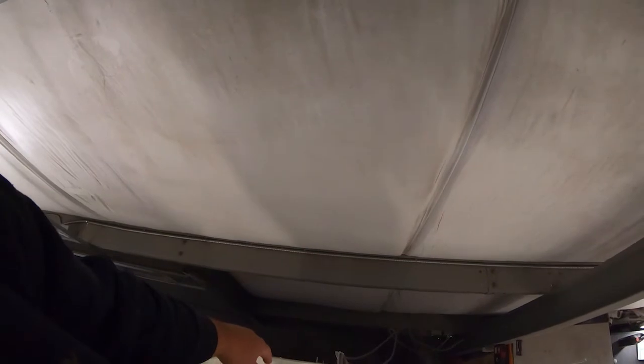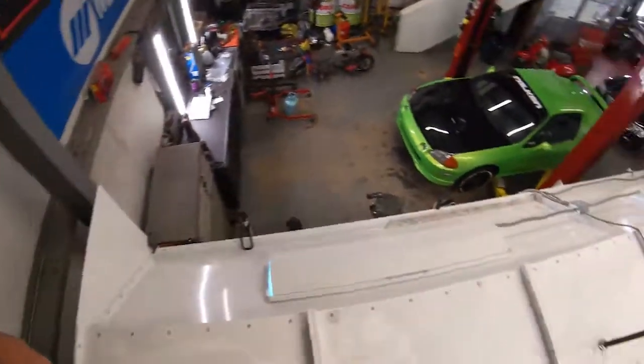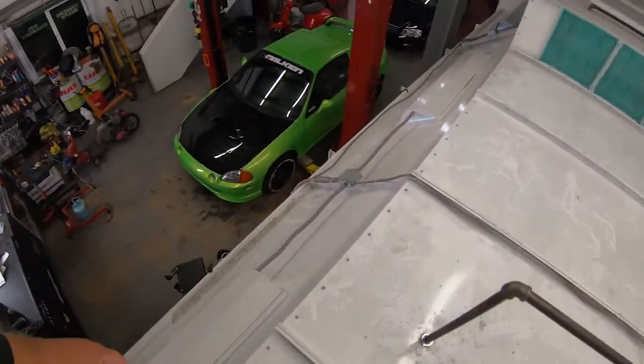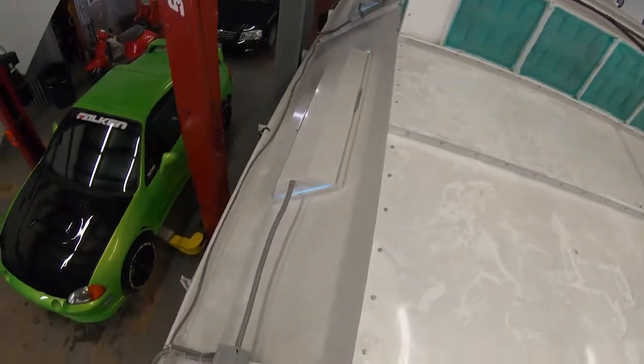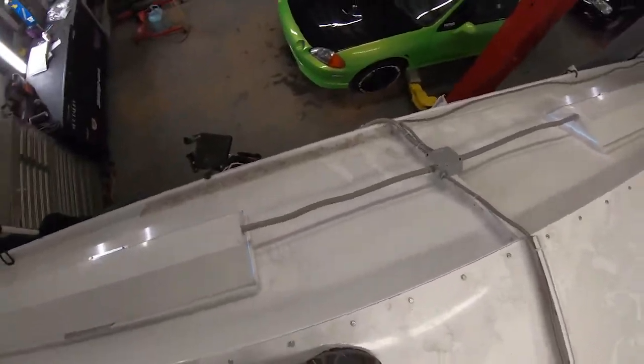So as you can see, we aren't really quite finished with securing the lines, but over on this side there's not as much going on, just pretty much the lighting. So you can see that we just have it tied and hidden up on the top.